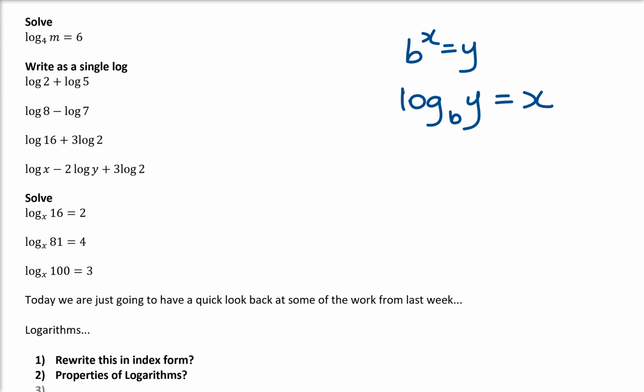4. That's obviously in this form here, eh? So b at the top goes, that's 4. Which is my y? M. So that's going to be equals m. Which is my x? 6. So it's 4 to the power of 6 equals m. Get your calculator out, 4 to the power of 6. It'll tell you the answer is something along the lines of 4,096.